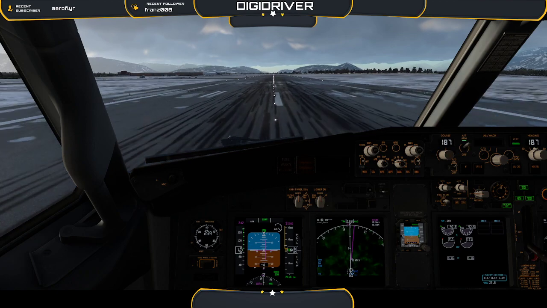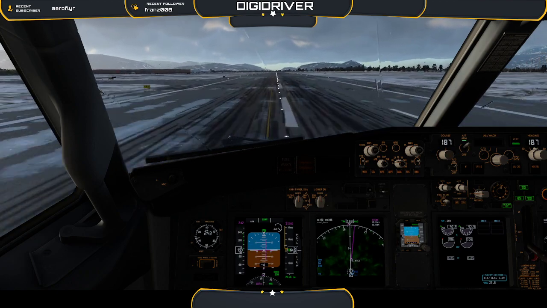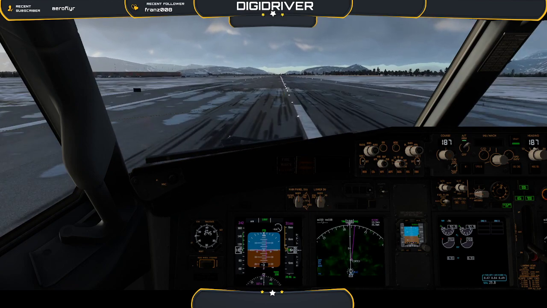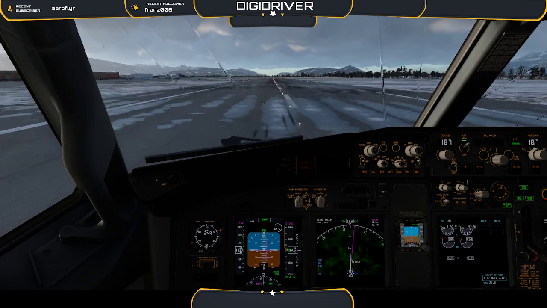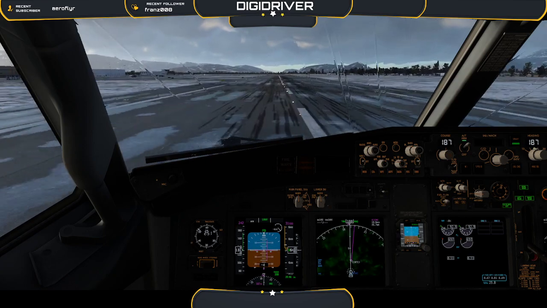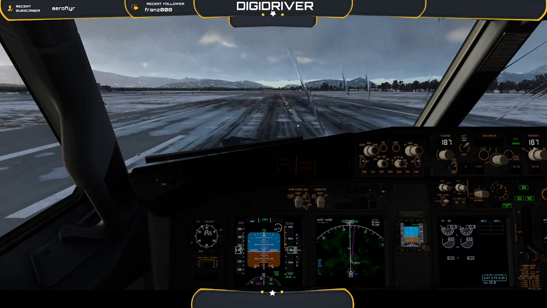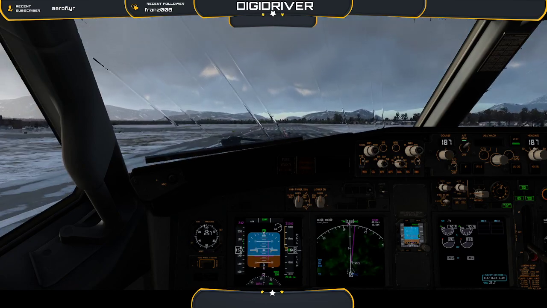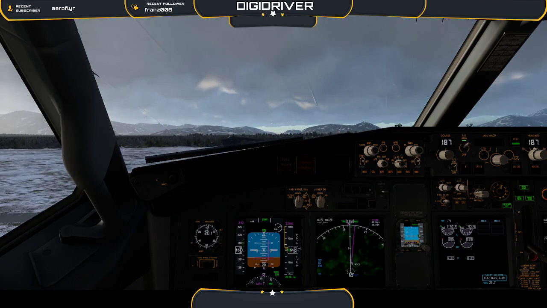We do have airspeed alive. 80 knots seen. So anti-ice is on. We'll see if that makes any difference. 140 and rotate. There we go. Positive rate of climb.